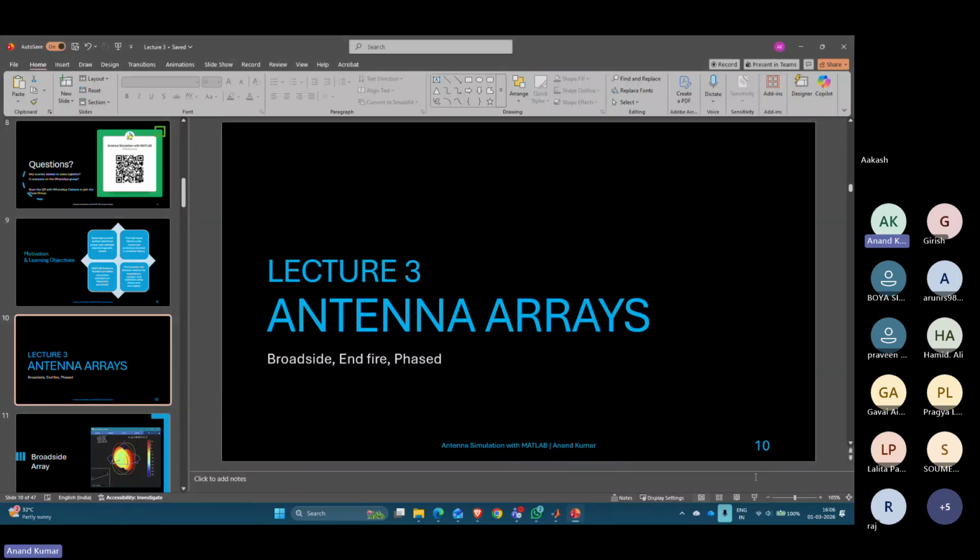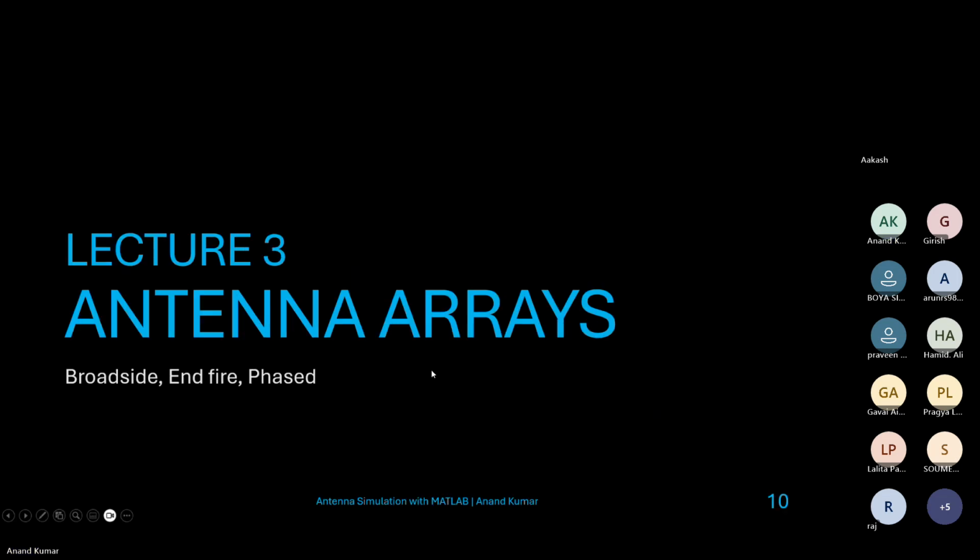So we'll start with antenna arrays, linear arrays, which we intend to cover today. And we won't be getting into the theoretical aspect. What we need to focus on is how to run the script and the effects that we need to see.